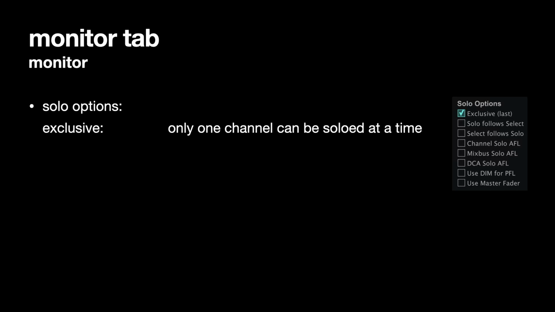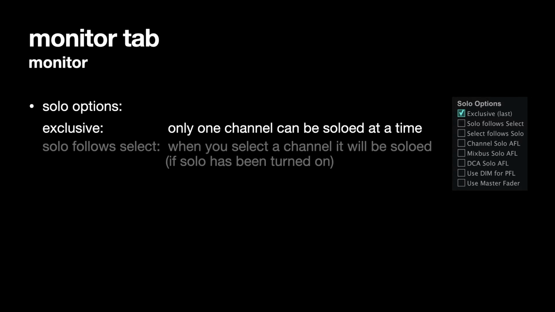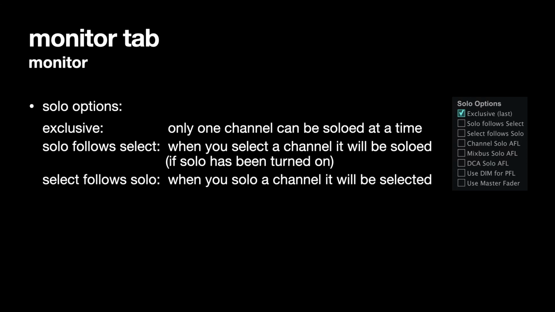Exclusive: only one channel can be soloed at a time, so if you have that ticked, then when you select another channel to be soloed, you deselect the previous channel to be soloed. So only one channel can be soloed at a time. If you've selected solo follows select, then the solo will follow that, only if the solo has been turned on, not if the solo has not been turned on. Select follows solo means that when you solo a channel, it will be selected.